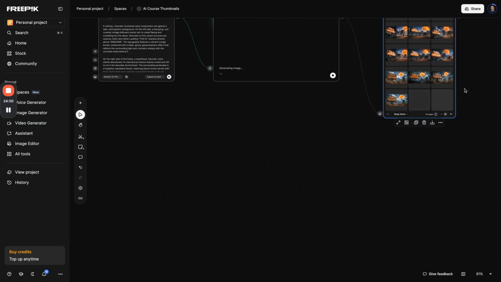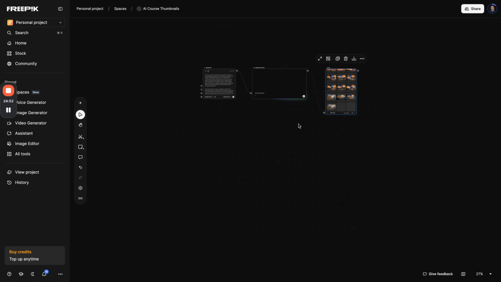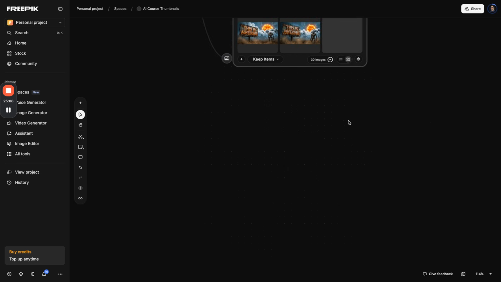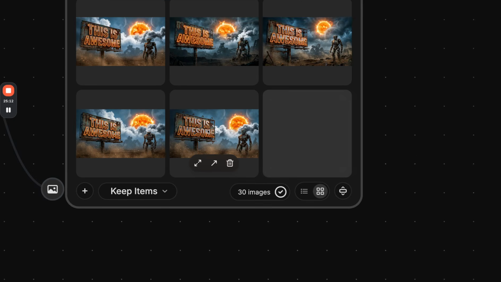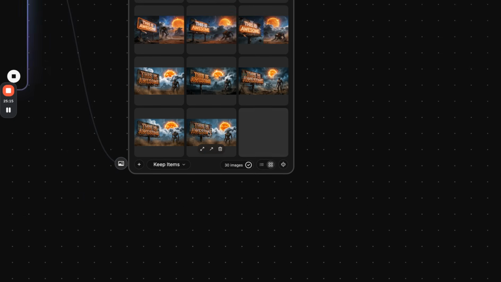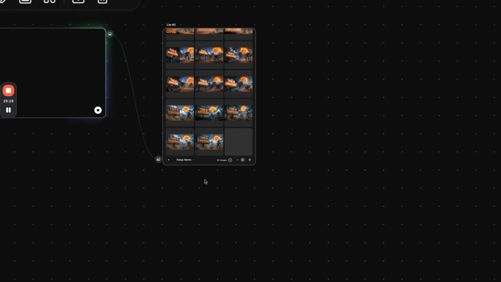add like six of these blocks, all connected to the assistant, and I do pairs of two. Two of them have Nano Banana, two of them have Sea Dream, two of them have Cinematic, whatever, right? And then from there, I see which one has the style that I'm looking for. Because sometimes it's just a little bit of a difference, but it makes a huge difference. Okay, so that's what I would do.